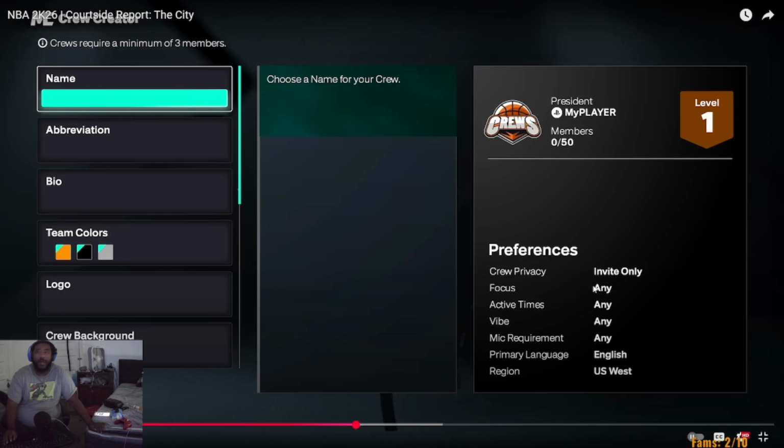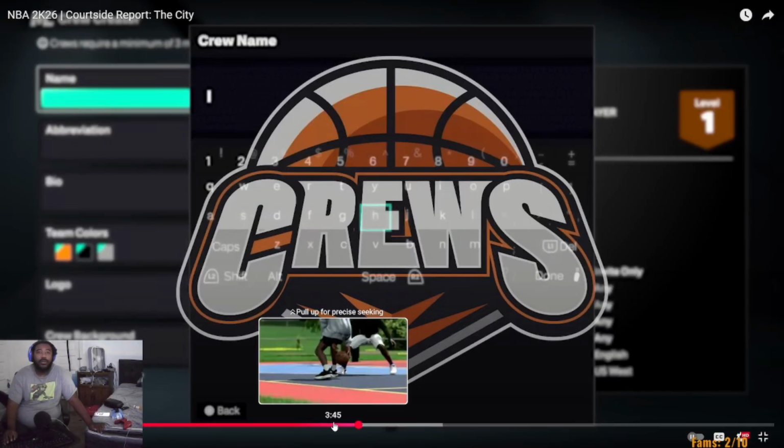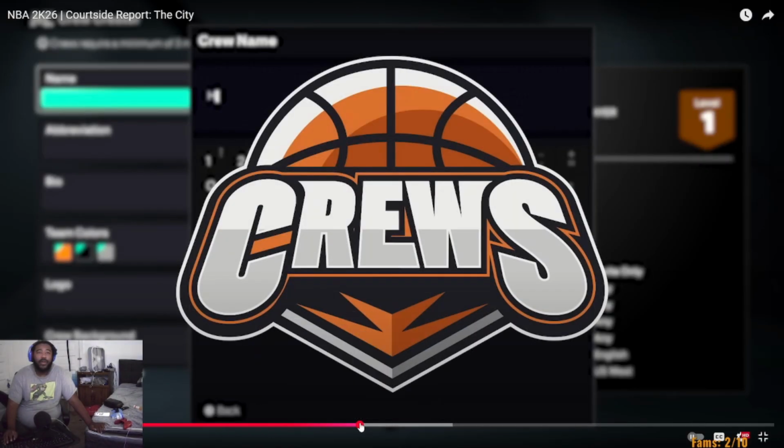And you can set what your crew focuses on, active times of day, your vibe, your mic requirement, your primary language, your region. These are all very important. You become the president of the crew. You have up to 50 members in the crew, which I think is kind of dope. Make your own logos.